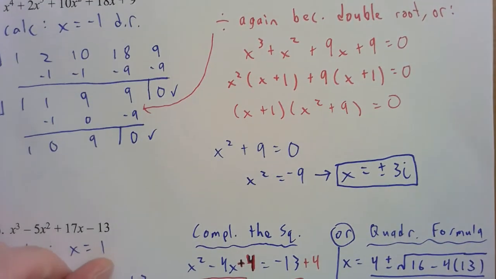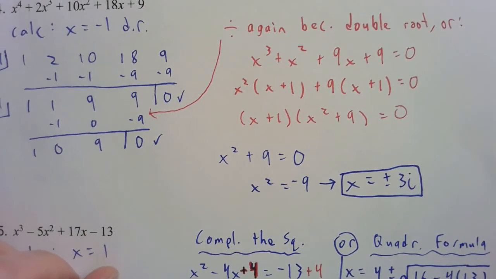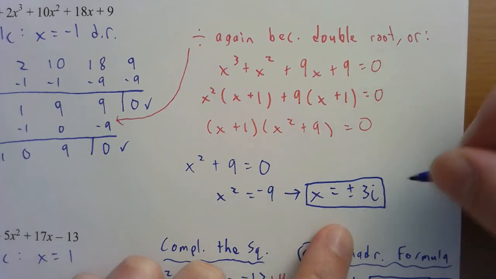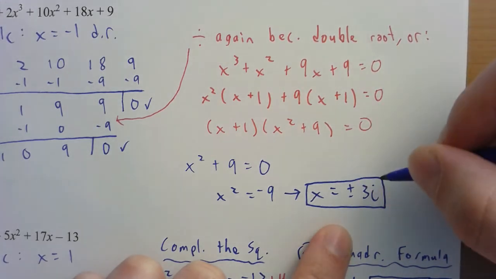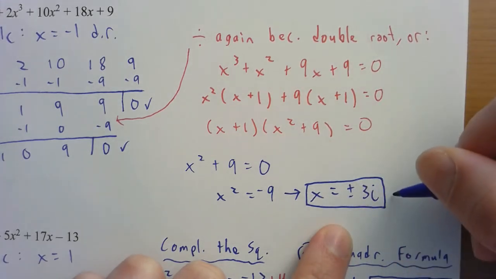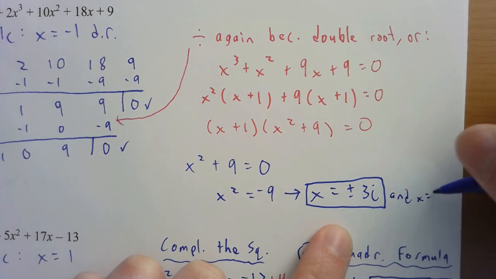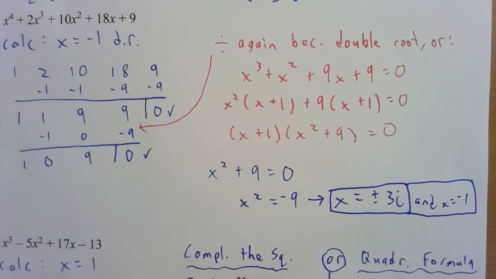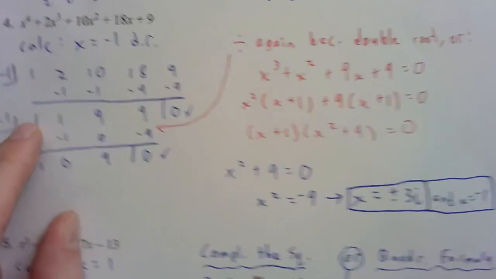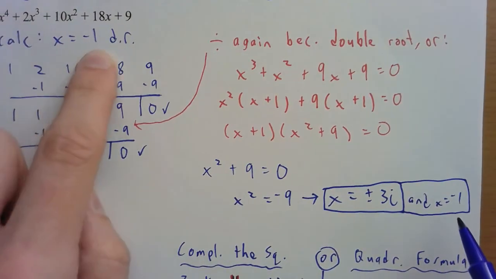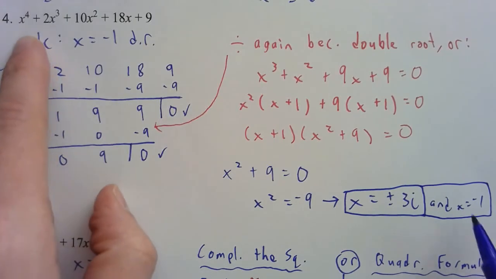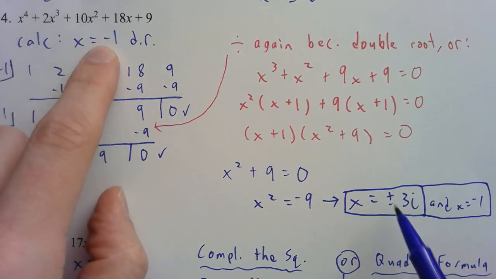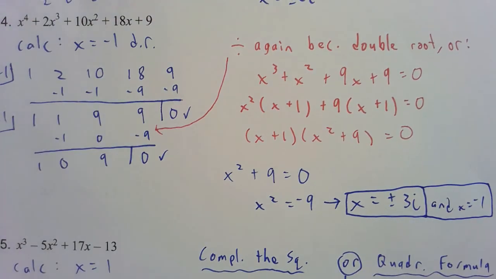Look what I did. I did that thing that I said was going to mess a lot of people up. I forgot to write all the answers together, right? So the answer right here actually should be plus or minus 3i and x equals negative 1. We'll just kind of make a box like that right there. Got to have all 3 answers. And really it counts as 4, right? Negative 1 is a double root. So x to the 4th, we need 4 zeros. 2 of them are the negative 1, and then plus or minus 3i is 2 more of them.